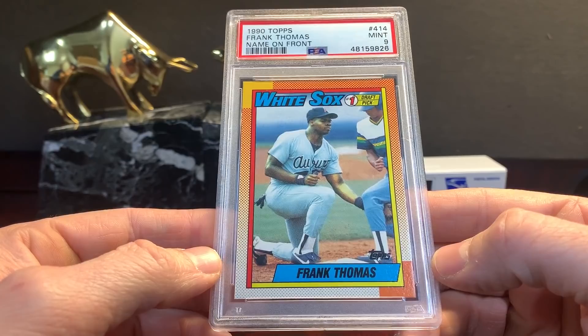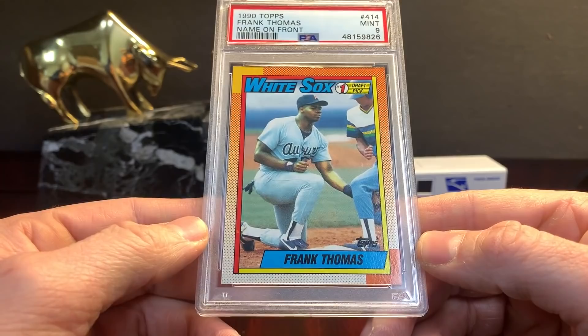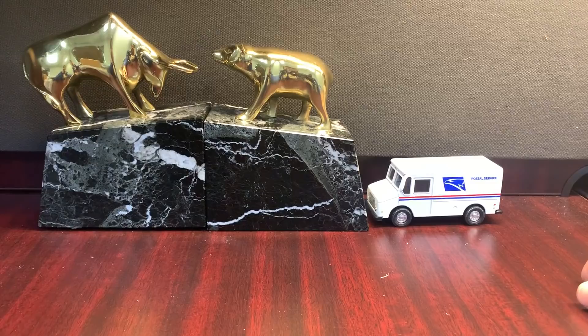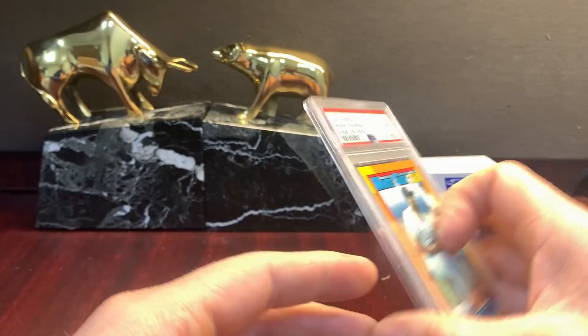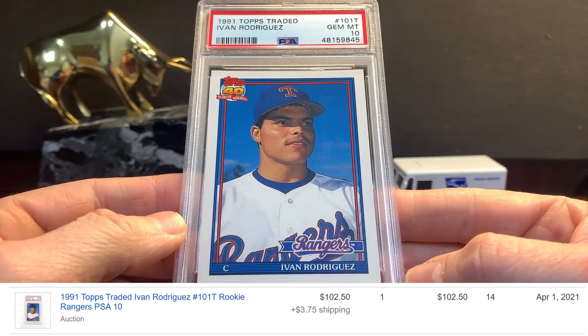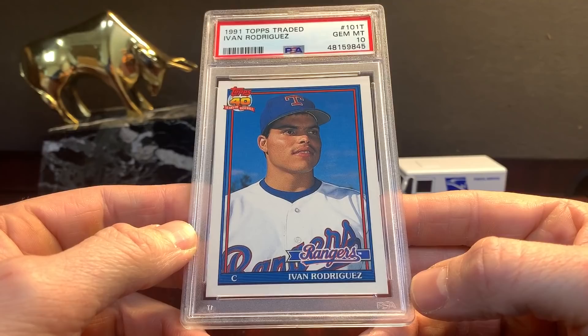Some more Thomases — dead centered beauty. The right to left is 50/50, top to bottom within tolerance. Looking at the back corners — sharp. This could easily be a ten. I'll probably keep that in the PC, it looks like a ten. This one — not as good right to left or top to bottom. Pudgy — his Topps Traded '91. I actually sold his Bowman rookie in a PSA 10 for like $390, which I thought was crazy. I put it in auction thinking maybe $100 and that's what it sold for. I think that was outside of the norm though.